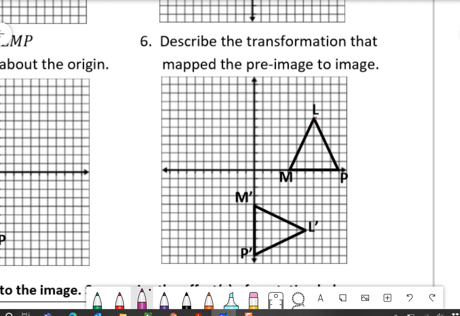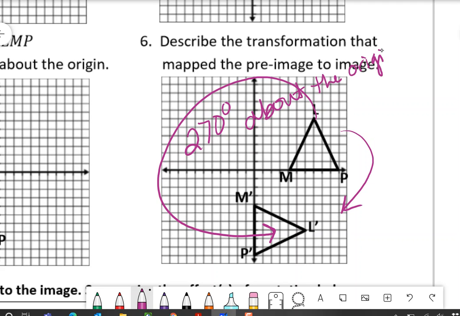Now, a lot of students can start to see how it rotates around to get here. That is great if you can see that. Some students see it coming this way. That's cool. If you pick up and you move your board until you get to the same picture, then you'll see how many times you rotate. So you have 270 degrees about the origin. So we rotated 270 degrees about the origin. You could also say counterclockwise.